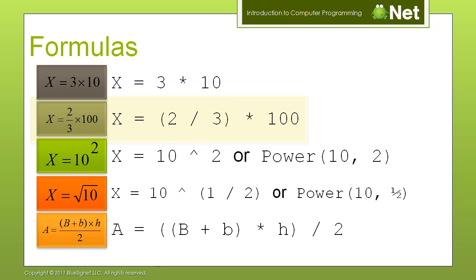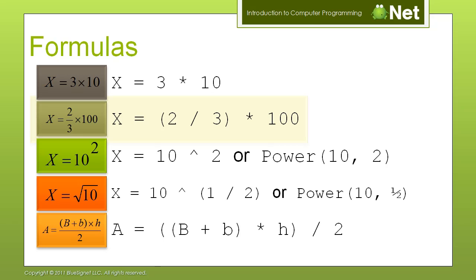What do we do in the case of 2 over 3 times 100? Well, we lay it out and do the order of operations. It's basically the same thing. We want to evaluate 2/3 first. So we say x equals, and then in parentheses, 2/3, which looks pretty much the same if you tilt the 2 over 3 to the left a little, multiplied by 100. Inside the parentheses will be evaluated first, then the multiply operation against the 100 will be stored as x. Although technically speaking, in order of operations the parentheses are not necessary, but for aesthetics it's there, because with order of operations, that would actually read from left to right. But it's good practice. Parentheses are always good.